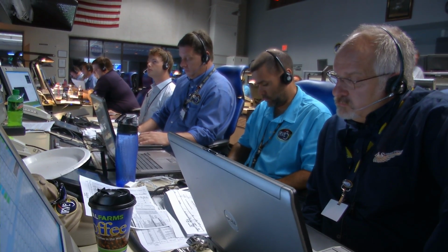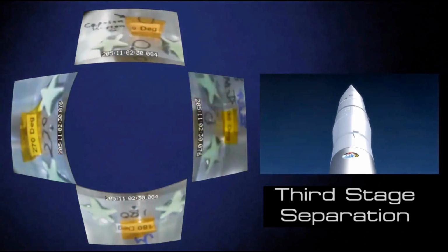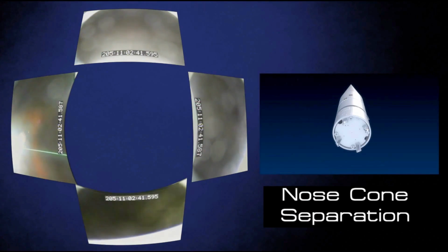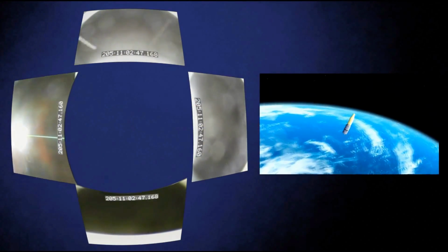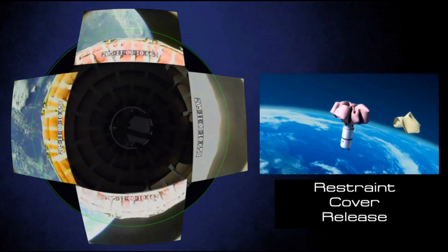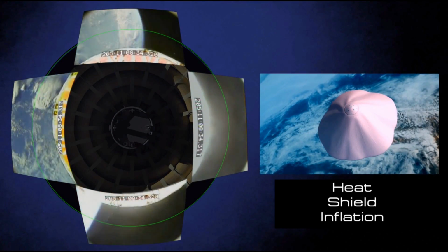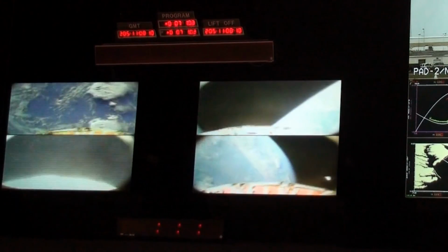Initial data began streaming in. Everything was looking good. After a few short minutes, the rocket was higher than the level of the International Space Station as Irve 3 began to deploy. The next step was to then release the cover that had held our packed aeroshell in place. And it was actually thrown off. About 7:09, Irve was inflating.